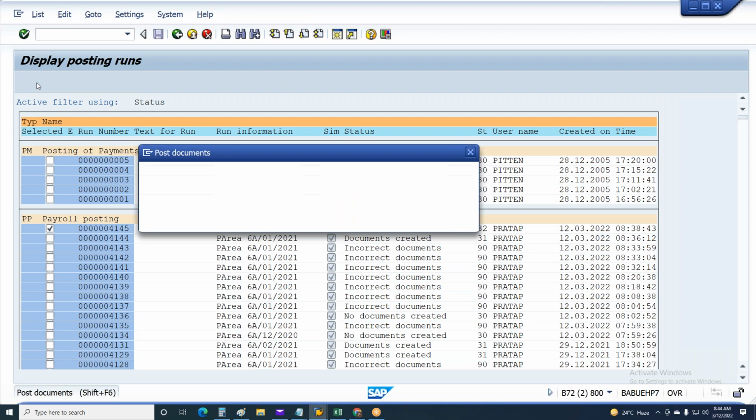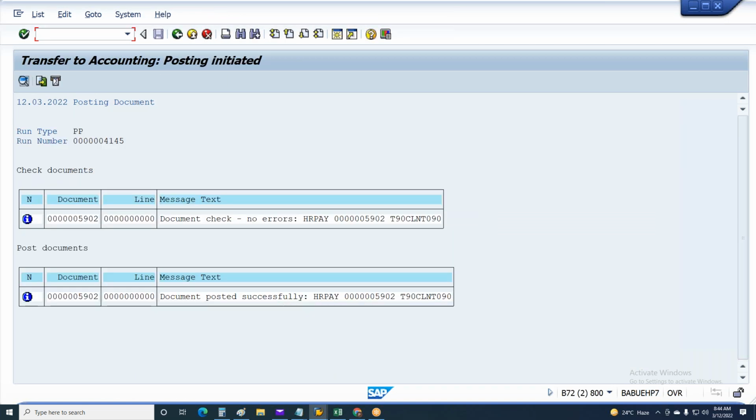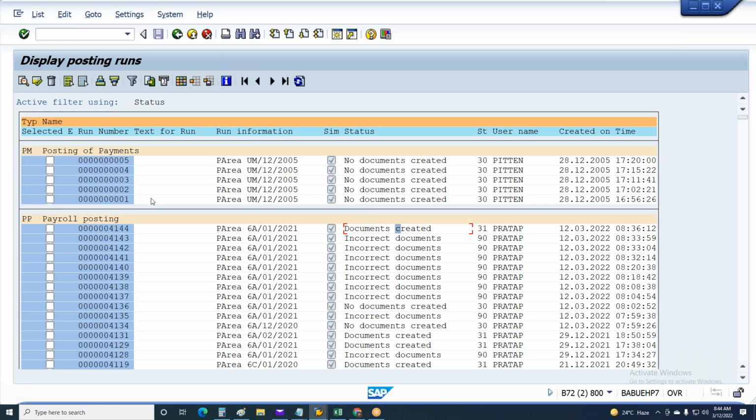Click on post documents. Immediately the documents are successfully posted. Okay, posted. So the posted documents history you will not see here. It is hidden. 4145 is posted.